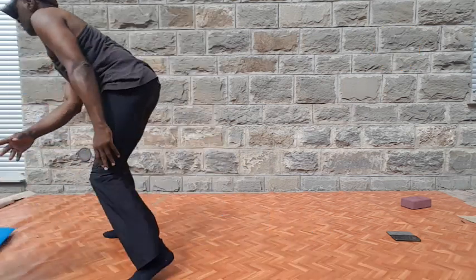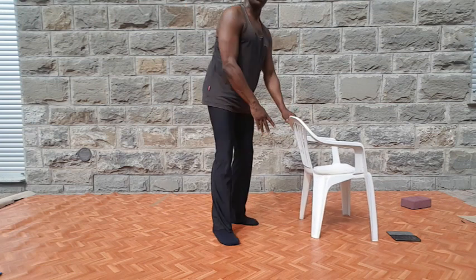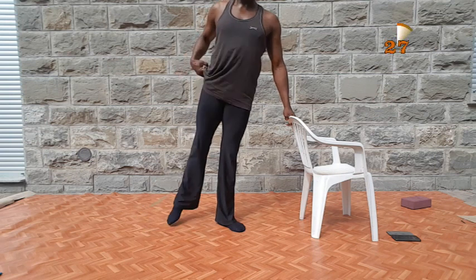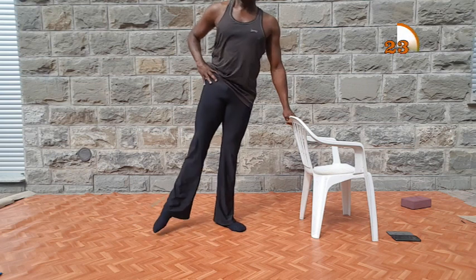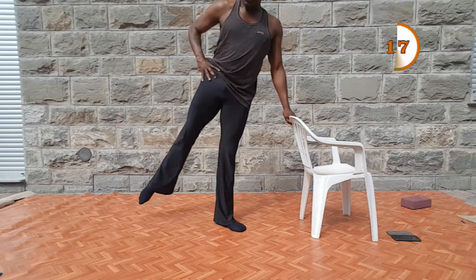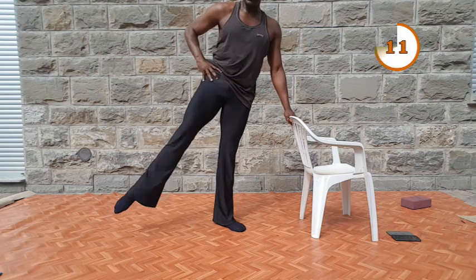In a chair, we're going to do an old school ballet move. Three, two, one. To show you. So hips to the front, I want you to circle the leg towards the back, yeah? Small circles. Finish with your hand on the hip, make sure you don't turn the hip, keep it square to the front. So small circles, keep the leg at 5 o'clock. Keep the feet pointed, and just circle that leg.